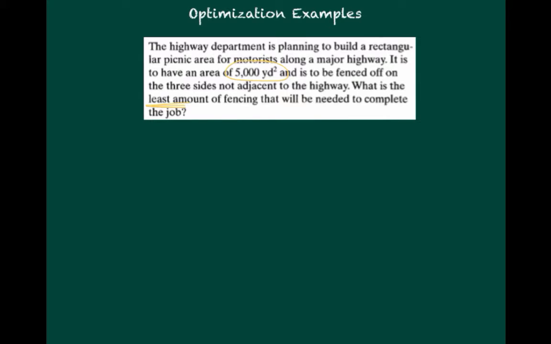So we're trying to minimize the amount of fencing. Well, you would think that the easiest way is just to have a really small picnic area. But again, the constraint is that it has to be 5,000 yards. So let's set up our optimization function and our constraint equation. Well, the first thing I like to do is to draw a picture. And so we know that we're going to have a rectangular area, and it's going to be next to the highway. We don't have to put up a fence along this area next, or this region next to the highway.